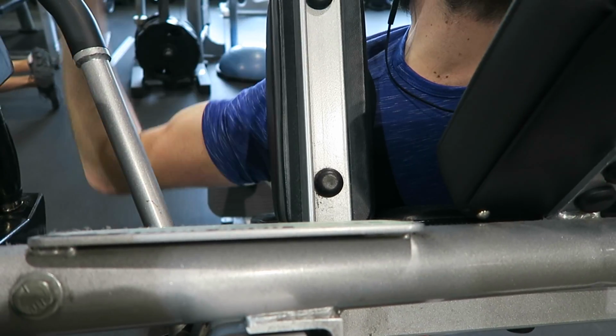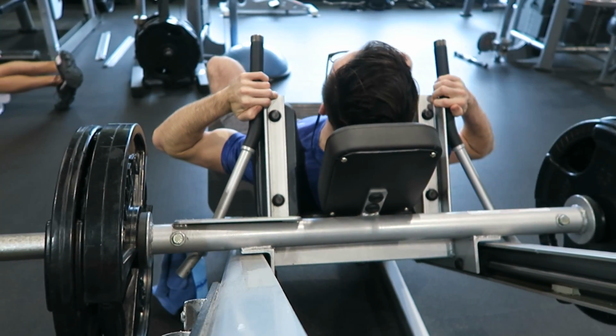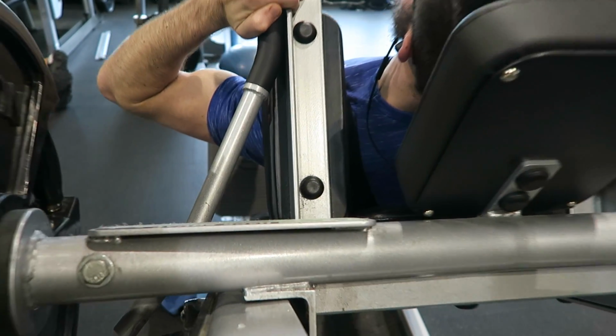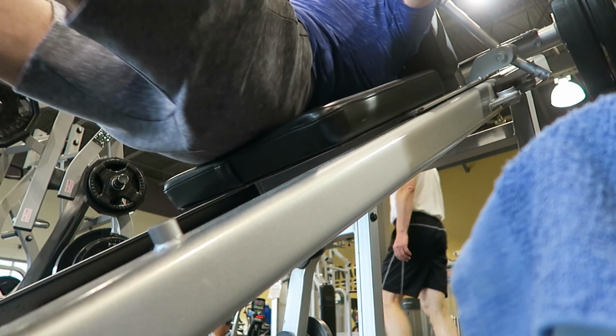I thought it would be fun to show you guys a quick 30-minute leg workout. Now this workout's going to be really good for a beginner or people just starting to get into bodybuilding. I know a lot of us are in a time crunch and don't have a full hour to work out, and this is going to be my quick option when I don't have too much time.